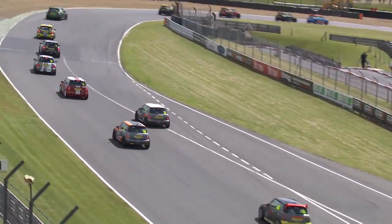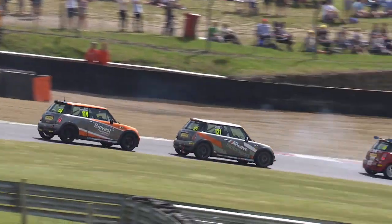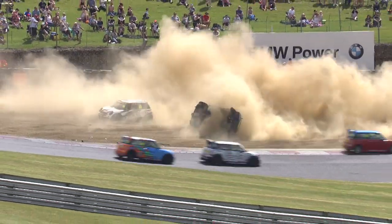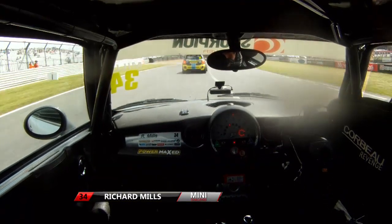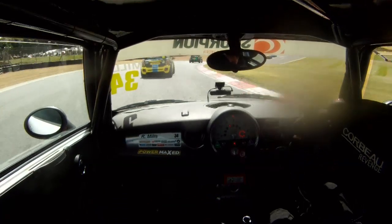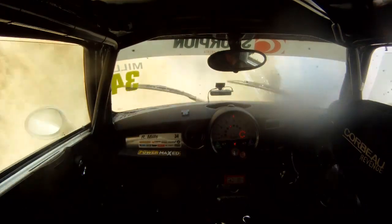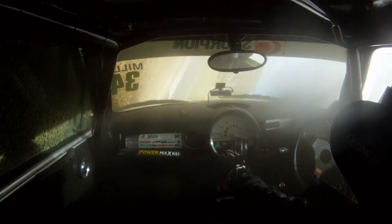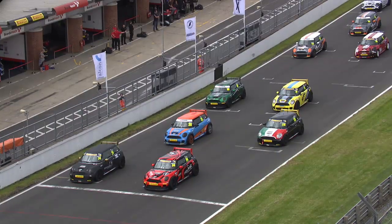And then into Paddock Hill Bend - it's the battle for second behind the yellow car of Keith Eisert in the Open class, and it all gets very tangled up sideways. Actually a relatively gentle roll watching with Richard Mills. In slow motion, into the gravel, and it just falls over right at the end. Well, could have been an awful lot worse. He has the presence of mind to switch everything off quickly - good work, because that's not the sort of thing you get to rehearse.